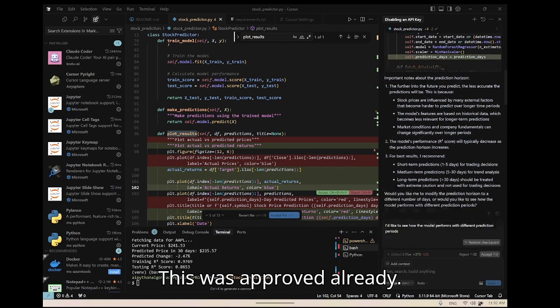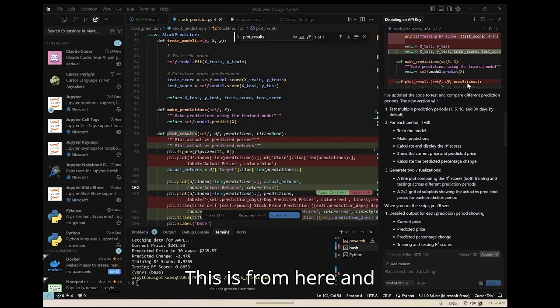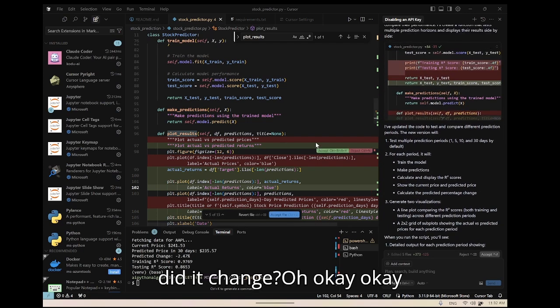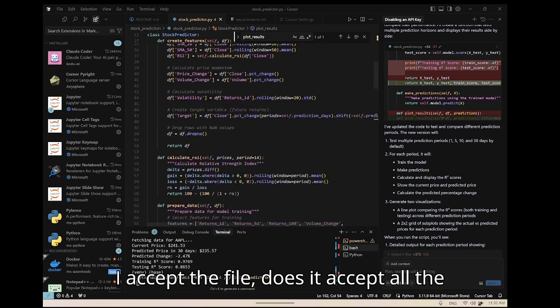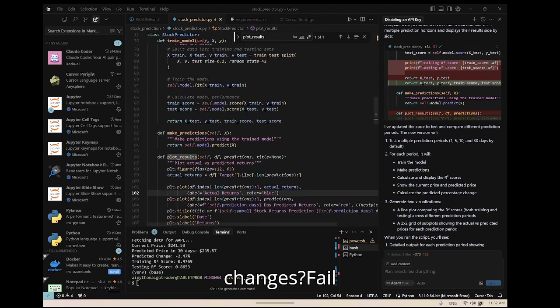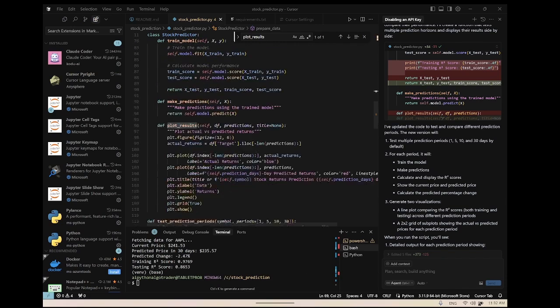This was approved already. Did it change? Oh, okay. So Control Shift Y, etc., accepts the file. If I accept the file, does it accept all the changes? I feel like yes, that is the case. So, okay, I just saved it.